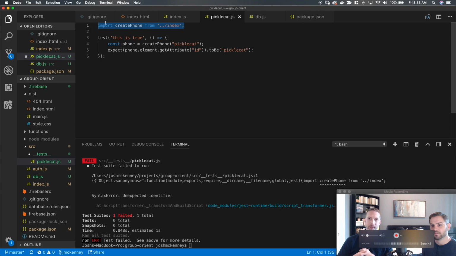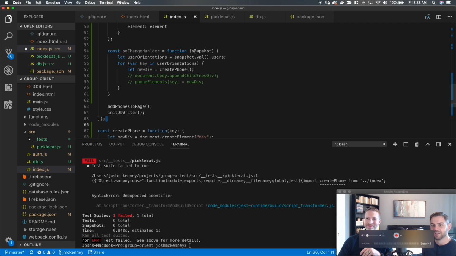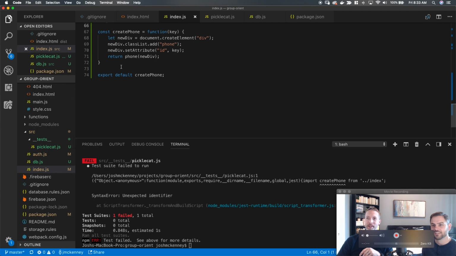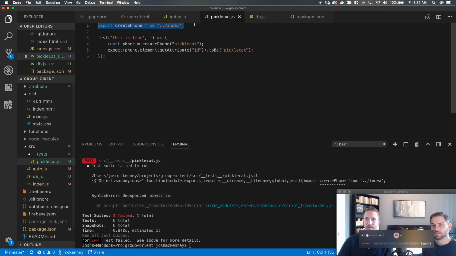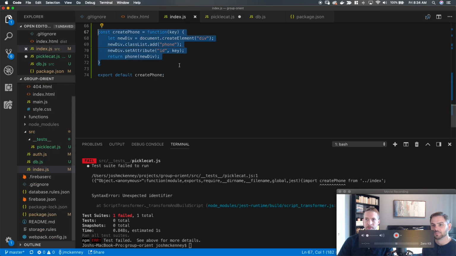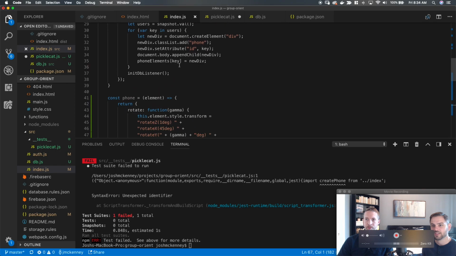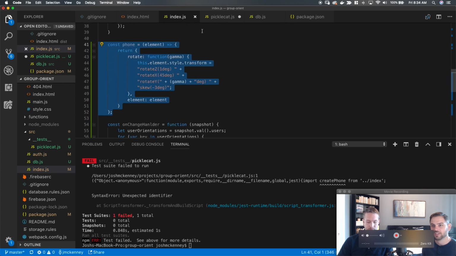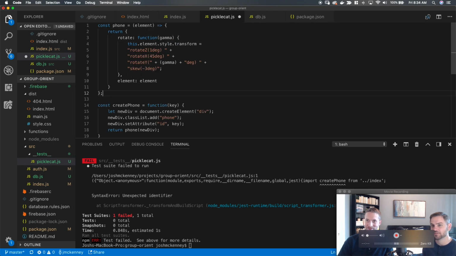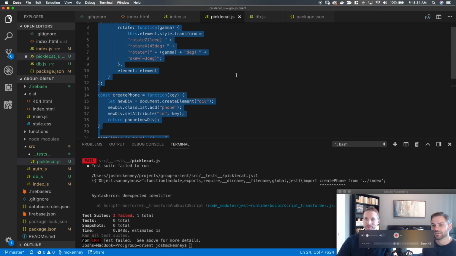Since we're running out of time, let's go back to index. Let's just get a green test. Let's do that. And let's copy that code there for create phone. Okay. I like it. Keep it in this file, but make a copy of it. Put it in here, and we're gonna need our phone function too. There it is, line 41. So we're just gonna cheat and pretend that our import was working. There we go.